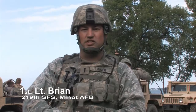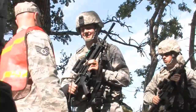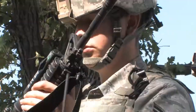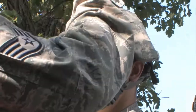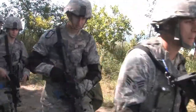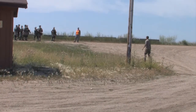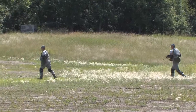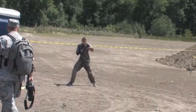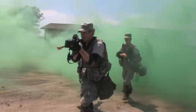Some of the training in one of the scenarios that we have this afternoon is actually taking the things they've learned, the close combat, shoot, move, and communicate tactics, and other scenarios that we've been training on this week, along with the convoys. And we roll that all into one, and basically it relates to our LF. What we have this afternoon is the LF denial, launch facility denial recap scenario, which is the meat and potatoes of what our guys do out in the missile complex when they respond to an alarm and actually encounter an enemy on a missile site, so we can retake that site.